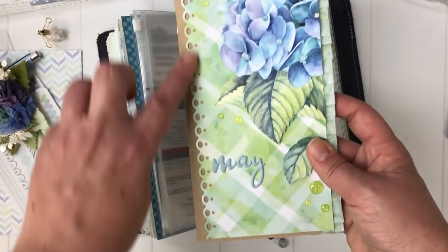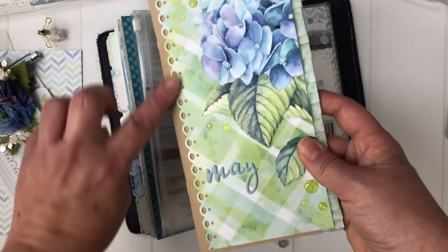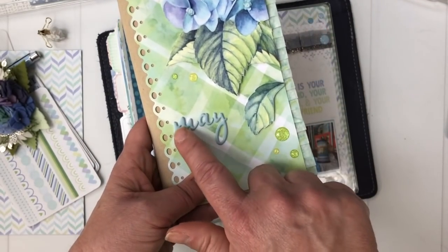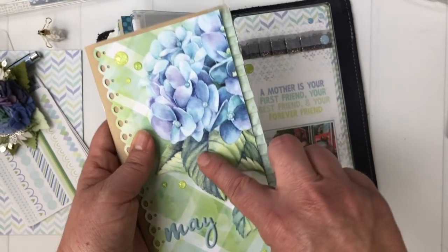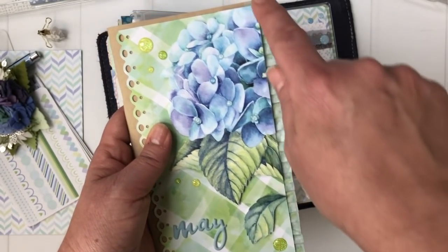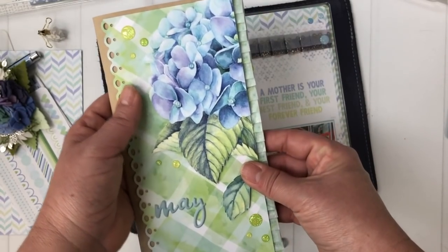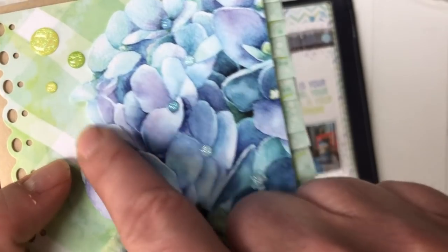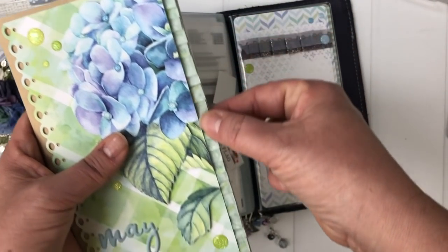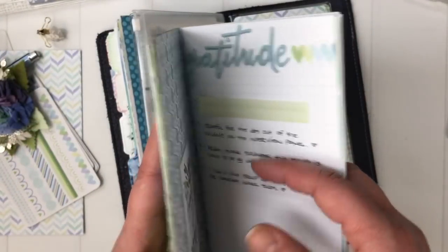I used a piece of pattern paper and a patterned edge cutter to make this little edge. These puffy letters came in the memory keeping kit, and I took one of the dashboards and cut the hydrangea out and then attached it on here, and I used some of those little glittery dots. I love these little glittery dots to decorate, and I've got a little washi ribbon down the side.